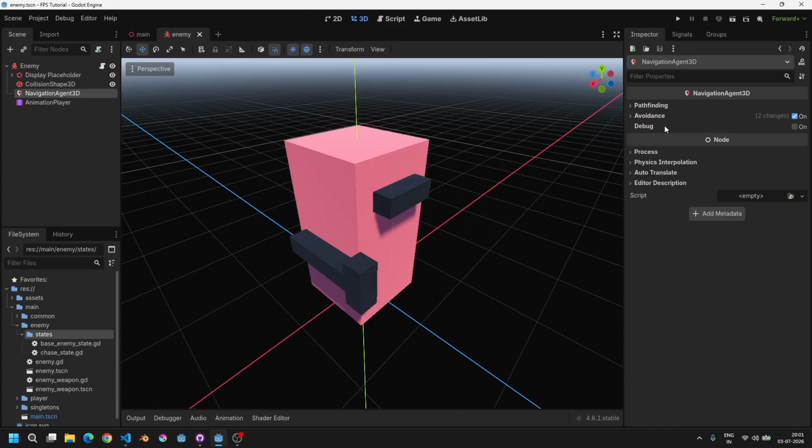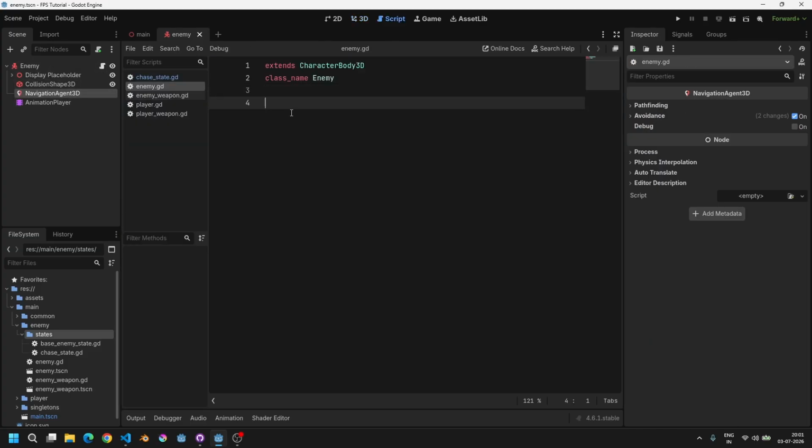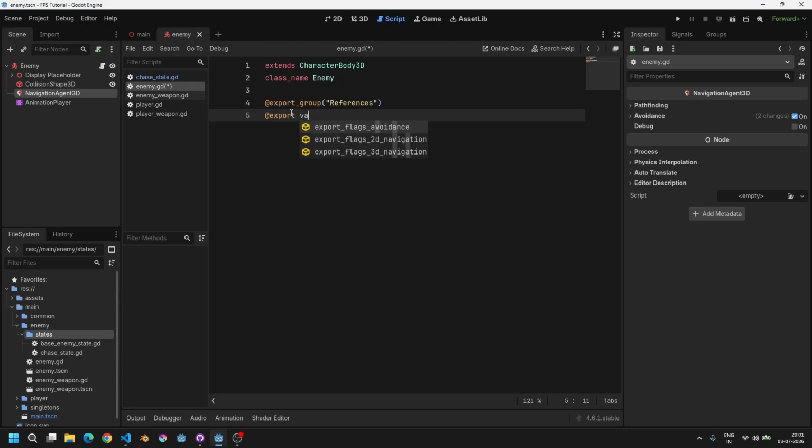And now with this done, I will add a reference to the navigation agent. So let's define a group, and inside of this have a reference to our nav agent.